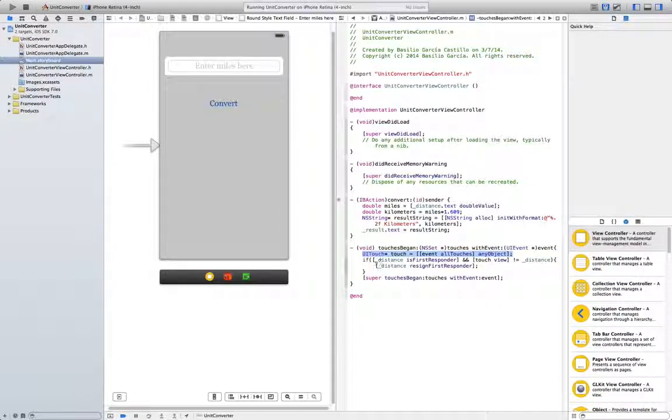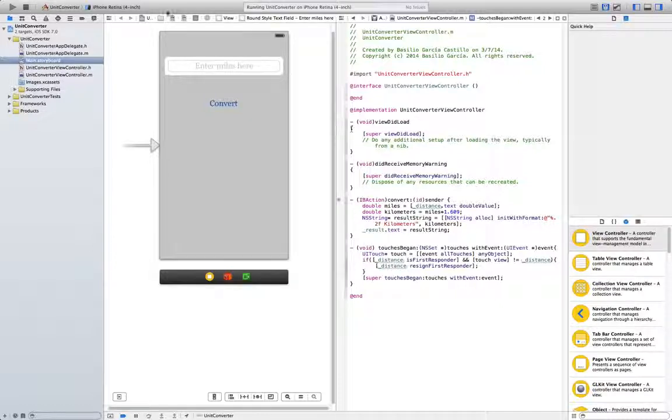Then if distance is first responder, which means that whatever we just touched was the distance label here, and touch view, so whatever we touch next is not distance, so it's not the keyboard or here, we're gonna hide whatever this first responder was, which in this case is the keyboard.